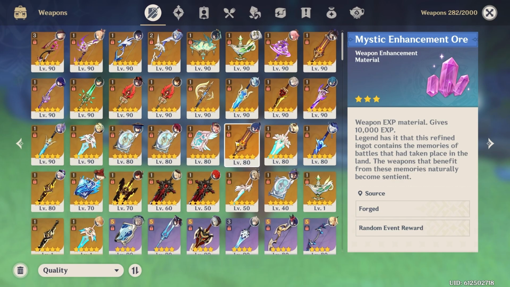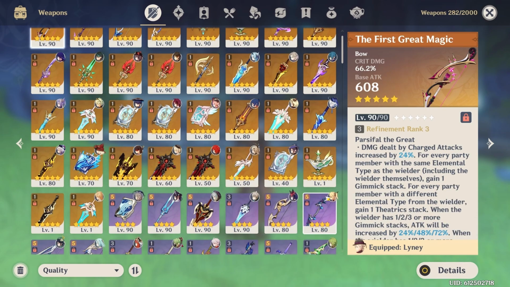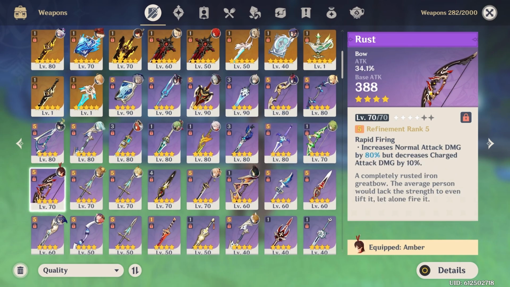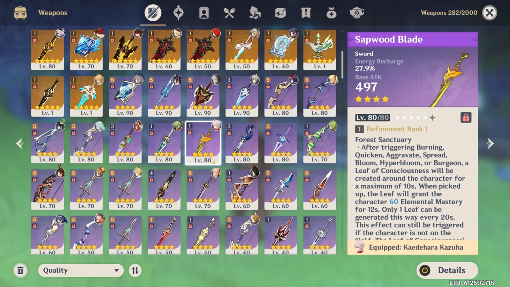Just understand that, in my opinion, spears are the best archetype for 5-star weapons. Bows, a vast majority of characters can still take advantage of the Stringless. And Yoimiya even has her own replacement as a 4-star weapon. Swords are kind of iffy depending on the character you need them used on, but Sapwood Blade exists for Bennett and other characters who want the energy recharge.